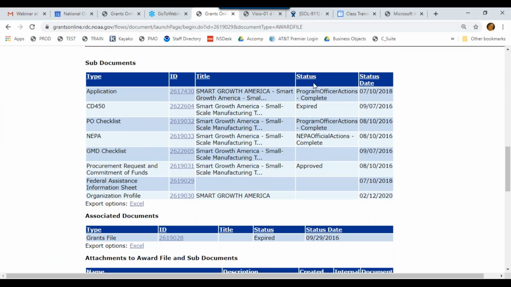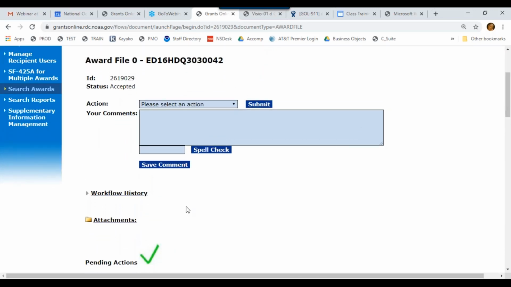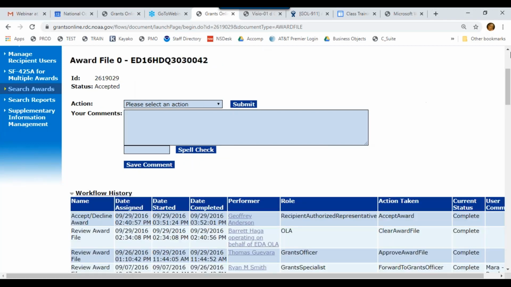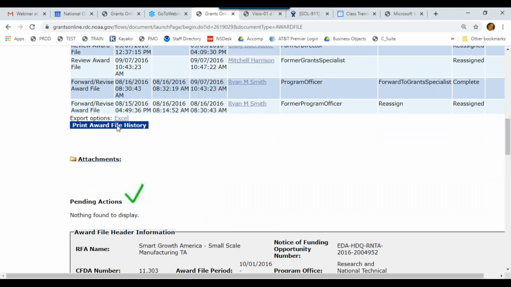Now you can get a sort of at a glance status of each of them by looking over here at the status, and it tells you certain things were completed, and in this case it tells you that the award is expired for the CD 450, procurement request was approved. But in order to see the entire workflow for everything for this award file, the best thing to do is to click on workflow history and then scroll down to the bottom and click print award file history.